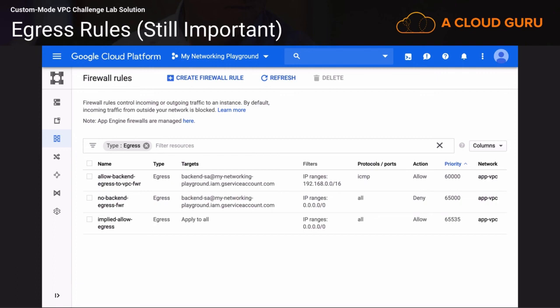And this is why, much earlier on in this particular lecture, I pointed out the IP address ranges of the two subnets. You could quite reasonably argue, if you wanted to be even more secure, that I should really restrict the IP address ranges in this rule to only those specific subnets that I've already created, but I felt like this would be a reasonable enough shortcut. The full IP address range that's allowed is only private IP addresses, so this shouldn't allow any access to the internet, and the rest of the rules that we've defined should handle things like adding more subnets, and I think you would only have more things to consider if you started peering VPCs.